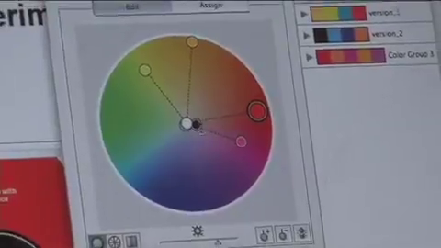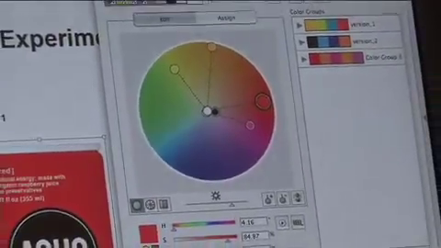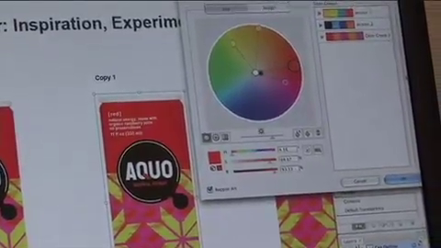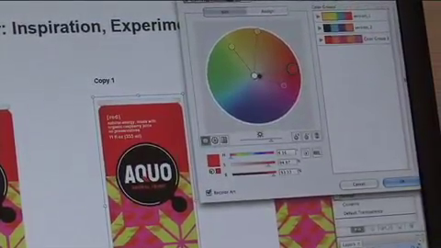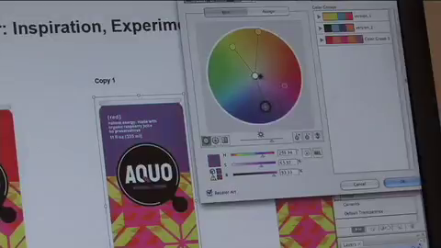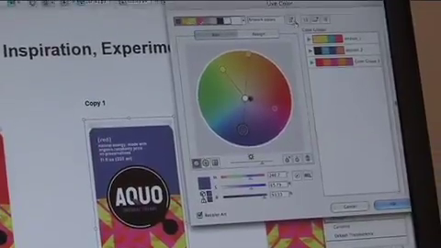One of the very cool things that Illustrator does is, based on what you have selected, it'll automatically extract all the colors in your selection. And then it lets you play with the colors right on a color wheel. So imagine I wanted to change the look of that red. I can do that just by playing with it and seeing how all my colors relate on a color wheel.